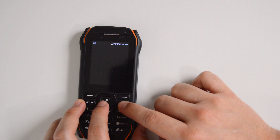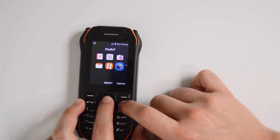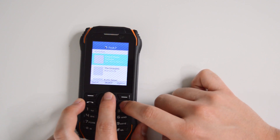Both devices have dual SIM capabilities and SD card capabilities, so they're pretty evenly matched there. The phone works reliably on AT&T and T-Mobile networks, but it does not work on Verizon, whereas the Nokia 6300 4G at least gets phone calls on Verizon and, if you're lucky, a couple of text messages too. The Plum RAM 9 is still a good offering from this company.